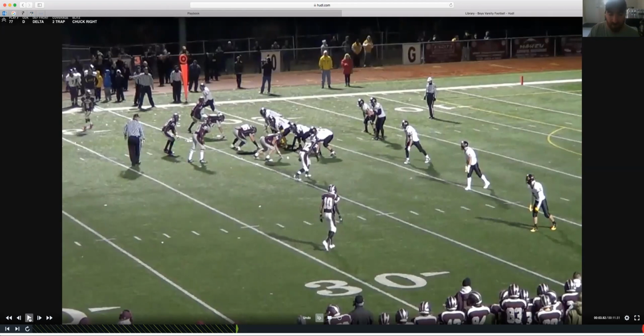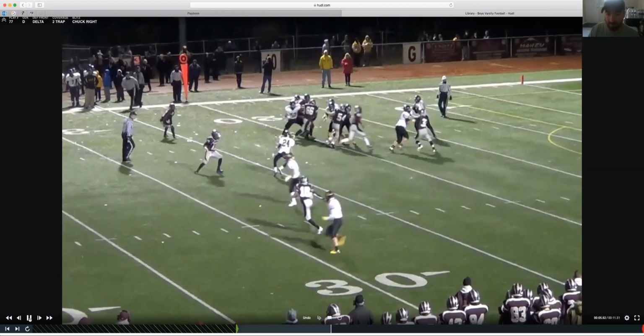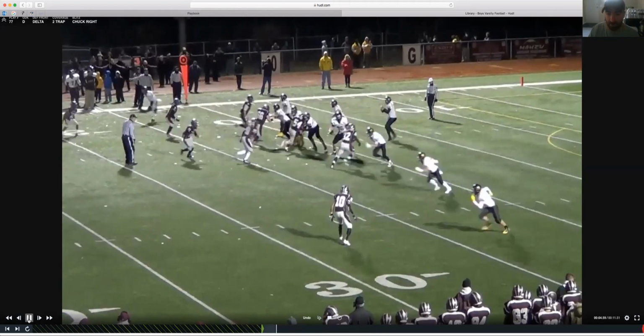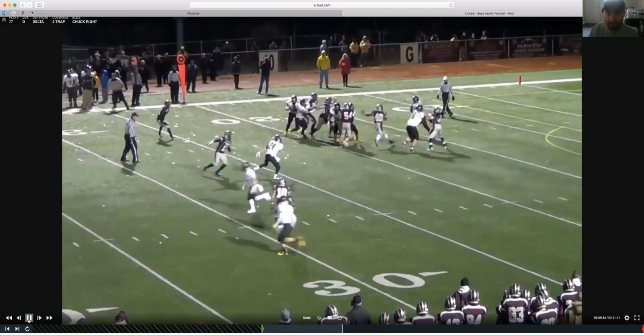The defensive end does a good job taking that guard, and this backer's coming clean right through there. You got nowhere to go. Here it is right here again. Boom, nowhere to go. See how tight 40 is to the hip? Look at that. Easy path to the quarterback.